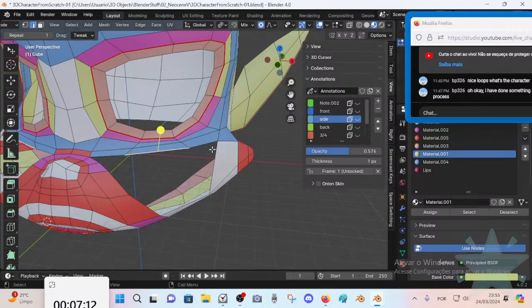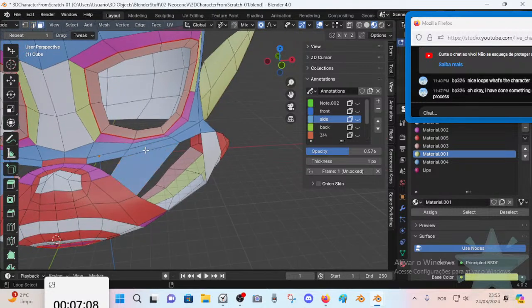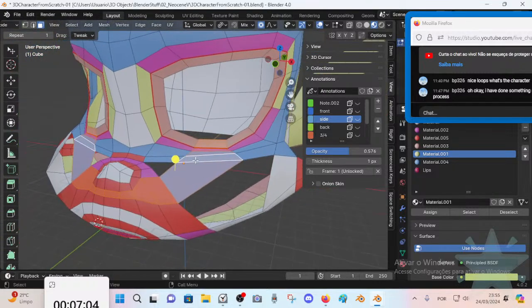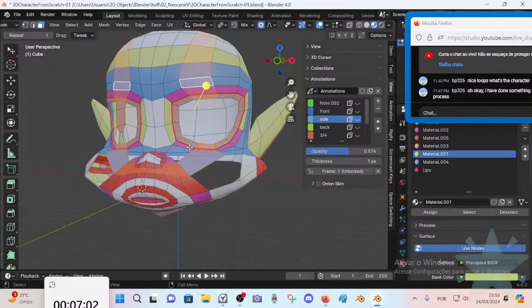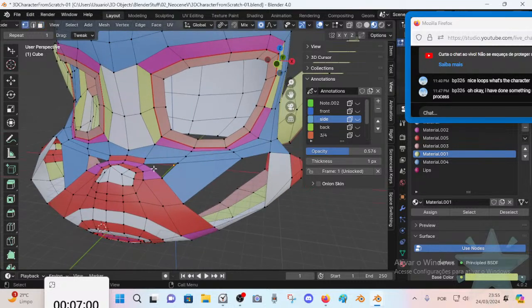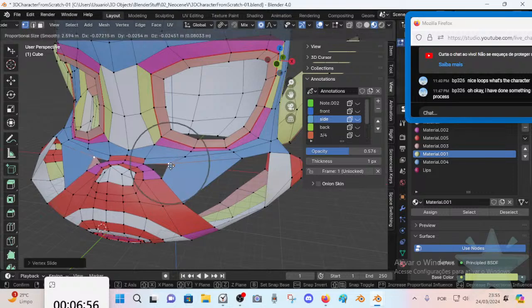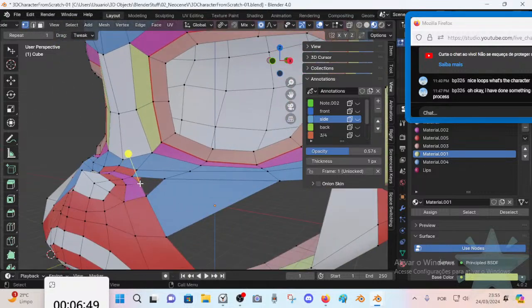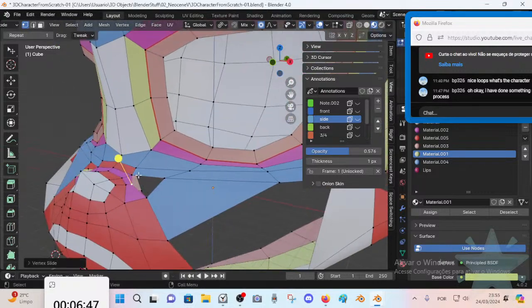Maybe this can connect to here. Why not? So you have like a circular thing, right? That can be a solution. So we are, instead of getting all this down, they are looping around the nose, right? So this can be a good approach, maybe.